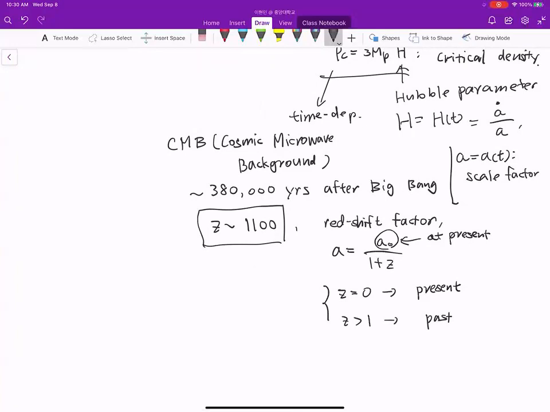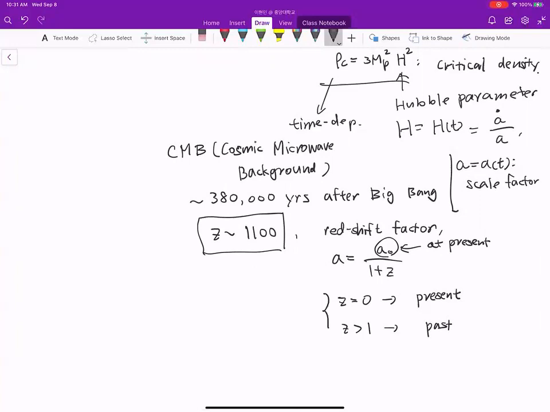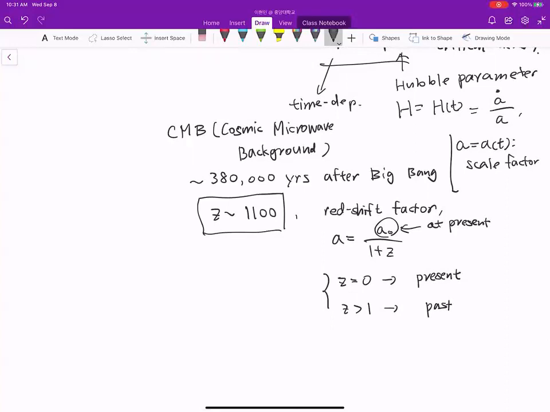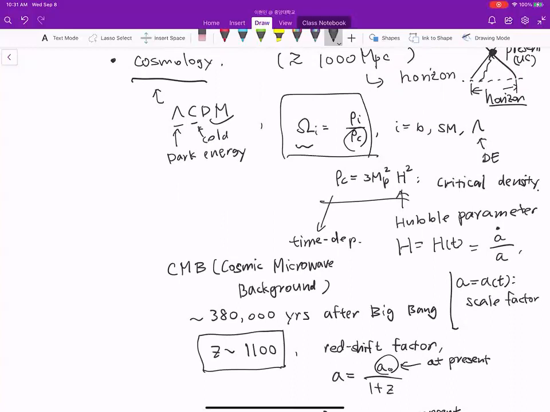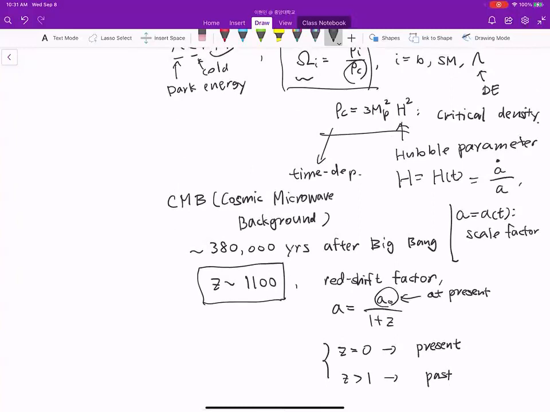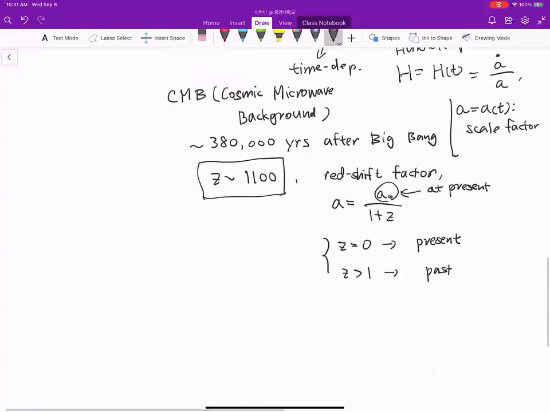At that time we have the period of the cosmic microwave background, and we can observe kind of homogeneous photons coming from all directions in the sky now. Those were emitted at the time of CMB recombination. There is a lot to discuss about that, but I just want to point out that we are inferring the ratio of the energy densities at this period, far in the past, not at present. Of course, we are measuring those photons, but we need the information from CMB recombination to present. So from there, we can infer.